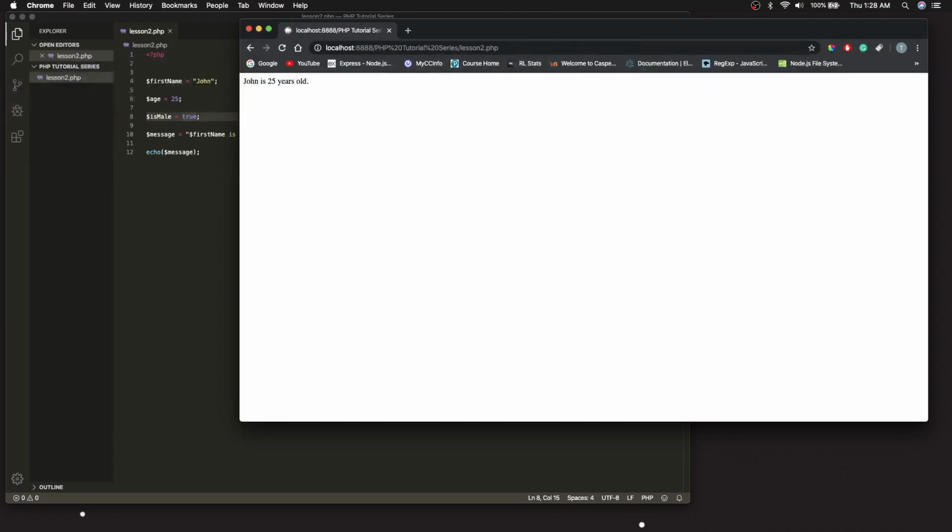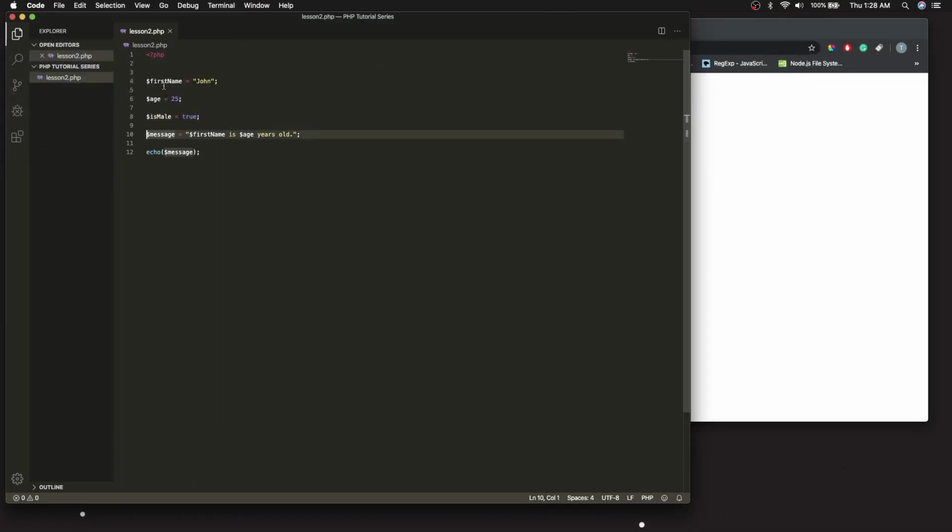So today we learned how to declare variables, and we learned the proper syntax of that, which is $ followed by the variable name, equal to declare it to whatever we put. It could be a string, an integer, or a boolean. And then we always end our statement, which these are all statements right here, with a semicolon to let the code know that that is the end of the statement. We also learned how to use a very handy function for debugging and other things called echo, which displays our message that we created to the user.